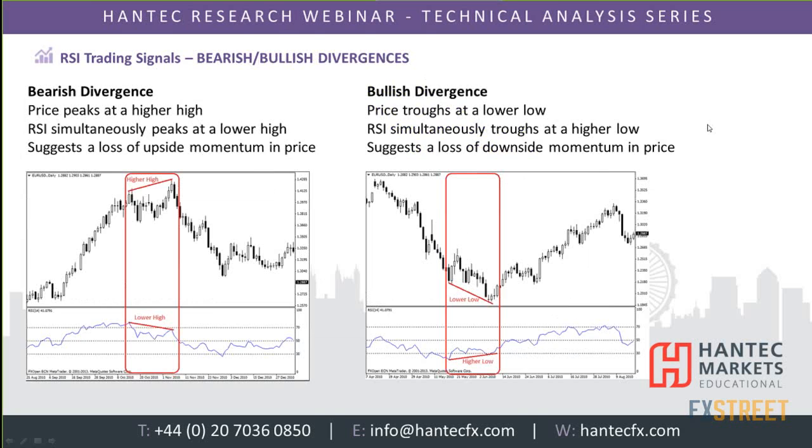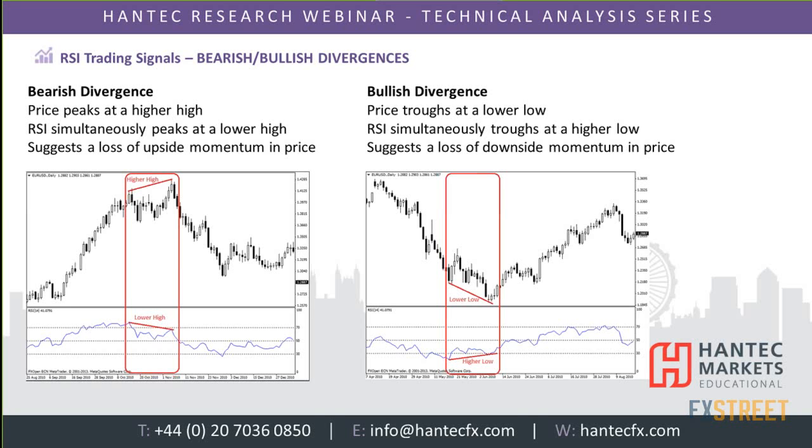Now, this is your bearish and your bullish crossover. Moving on to your bullish and bearish divergences. This is an extension, I suppose, of this crossover strategy. Starting with bearish divergence, the price peaks at a higher level, but the RSI doesn't. The RSI peaks at a lower level. Think about the concept of throwing a ball into the air: the ball is still moving higher, but the velocity of the move higher is slowing down as it reaches the peak.